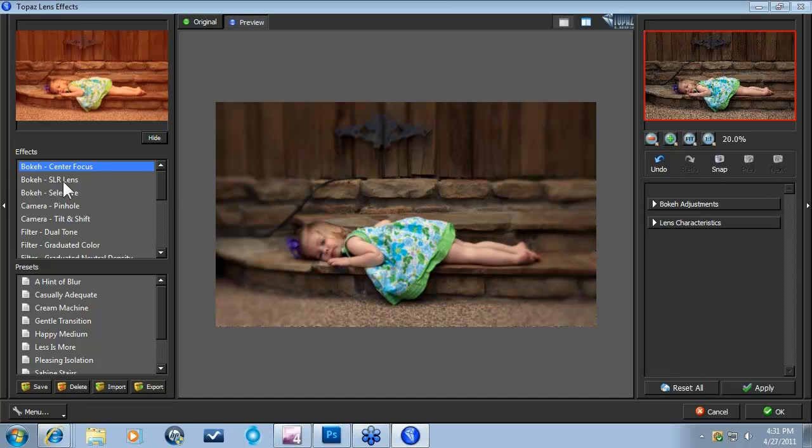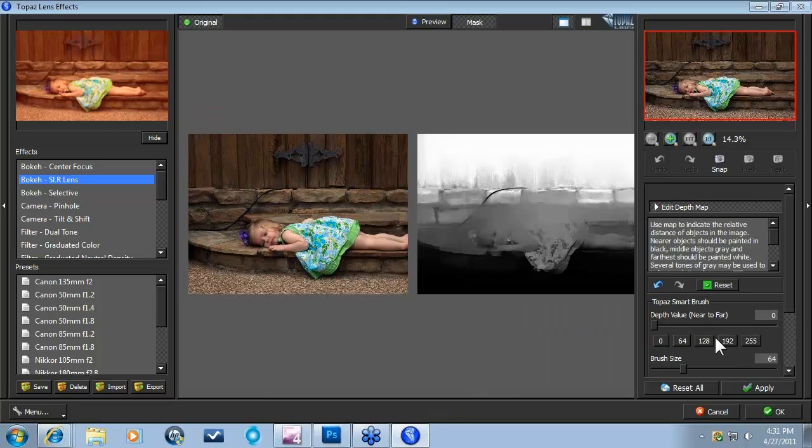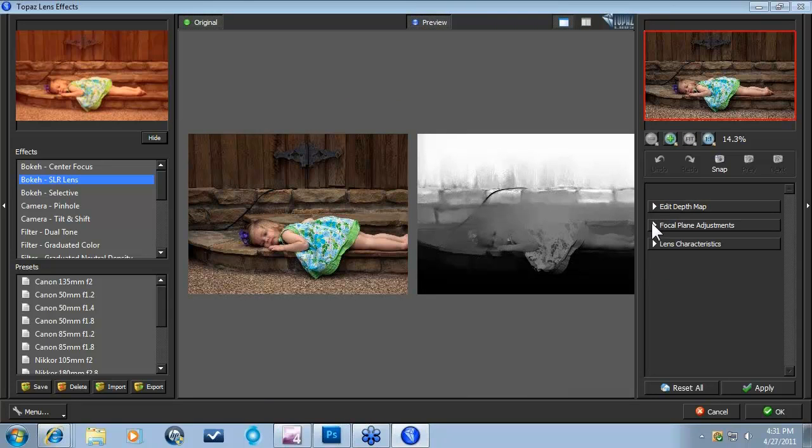Now down here you have bokeh SLR lens, which you create your depth map, which we'll go over in just one moment. And then you can do one of two things.